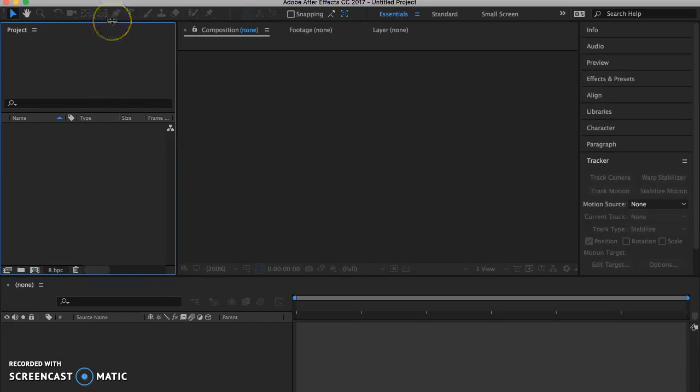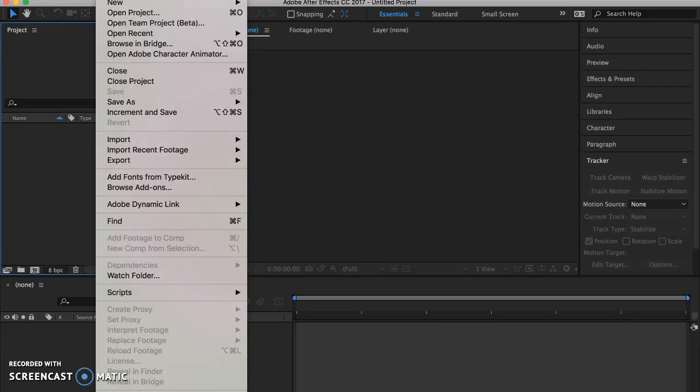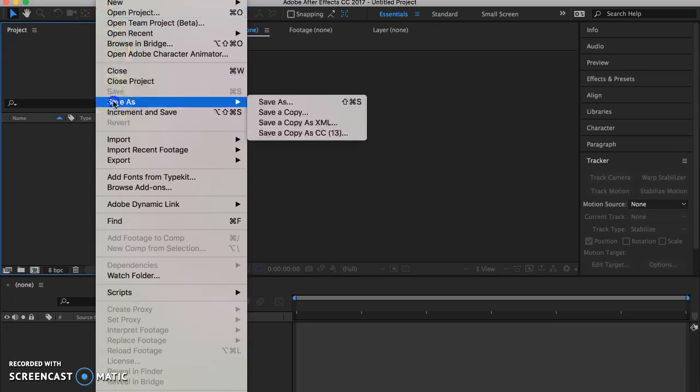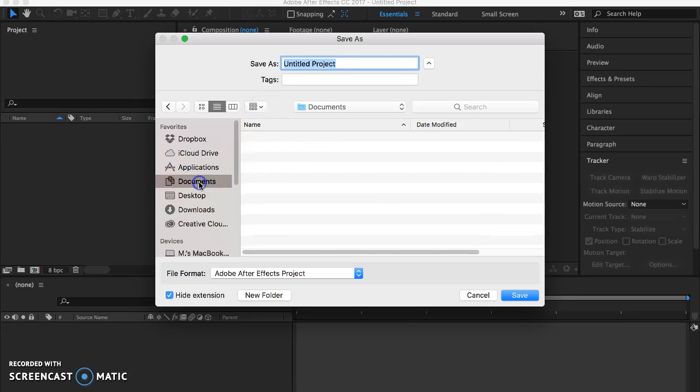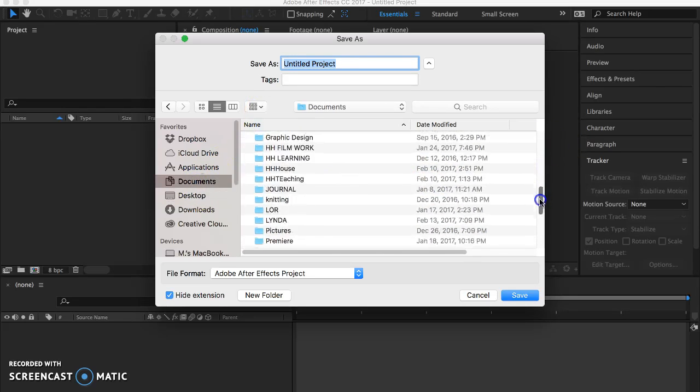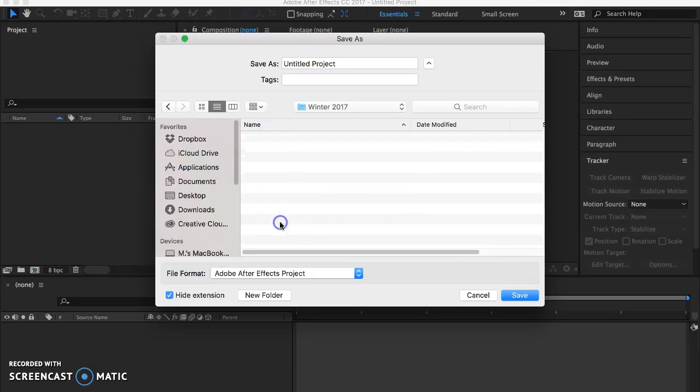And if you're actually working on a project that you intend to use in a film or for a little animation, you always want to save your project first and foremost, okay? So I would say save as. I'm just going to put it in our 327 class here.